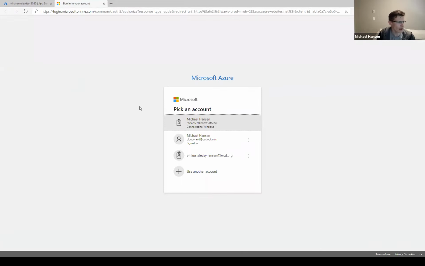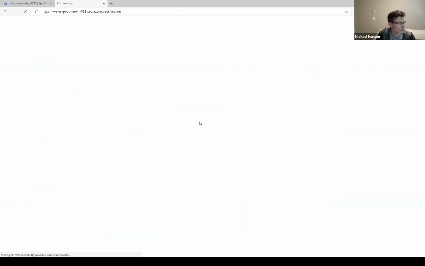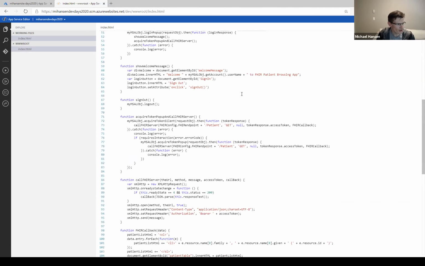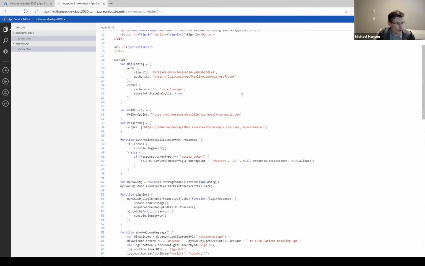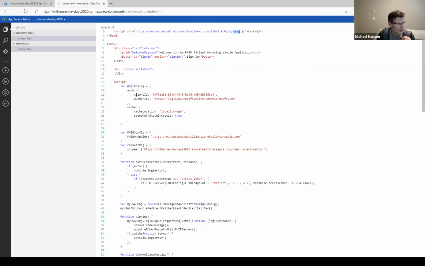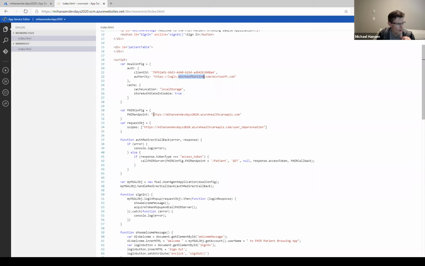This is obviously not how you would write code in a production system, but here it allows us to very easily go in the browser and modify this application. You can see there's a single index.html file here. Most of it is just a little bit of JavaScript, which is fairly boilerplate. We're using the Microsoft Authentication Library here to interact with Azure Active Directory and get a token. There's information about what client ID I'm using, what tenant I'm accessing, and what FHIR endpoint I'm going to try and access. All of that is in the code example. You just have to replace it with your own details.